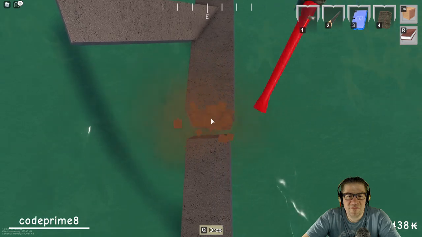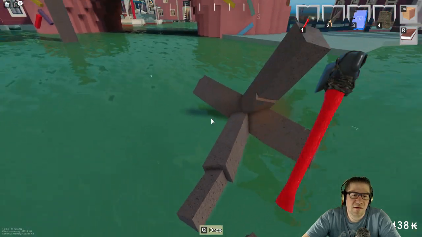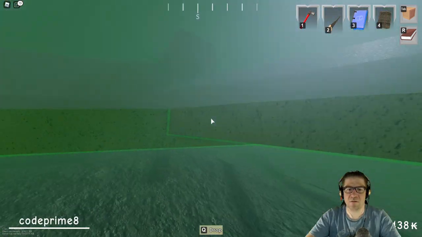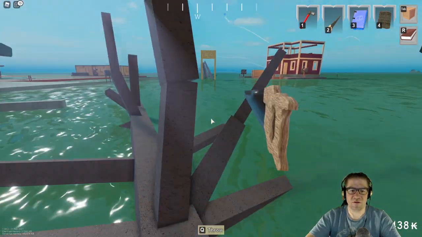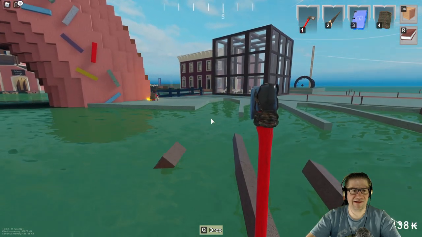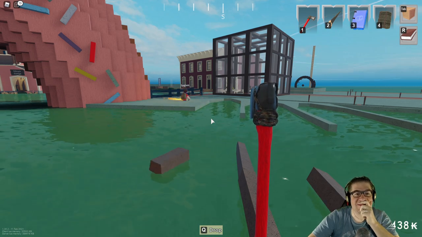Don't fall off. Good. Oh, there's another side to that one. Hold on, can we chop there? Oh. Way too small. Darn. Now if I chop it right... Ooh. Careful. Are you okay? Wow. Spaghetti, I think you're having some problems there, dude.